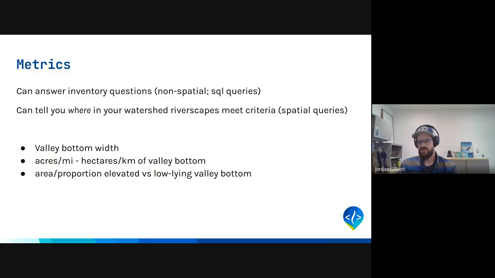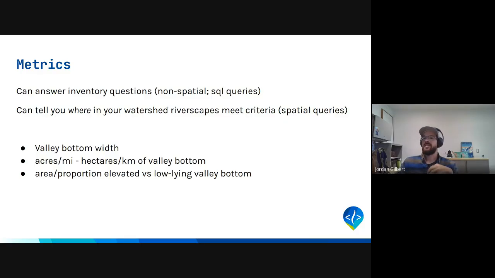All of our model outputs are stored as GeoPackages, which allows you to interact with them as if they were a SQLite database, and you don't necessarily have to open them in GIS and use them as spatial data. But because they are also spatial data, that allows us to do spatial queries that can help you answer where questions.